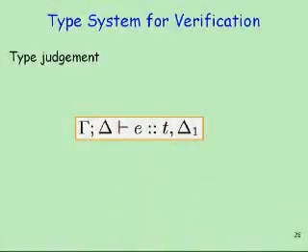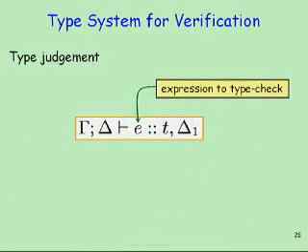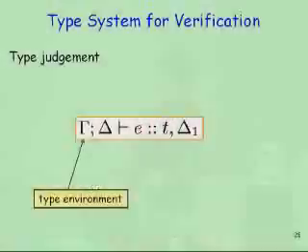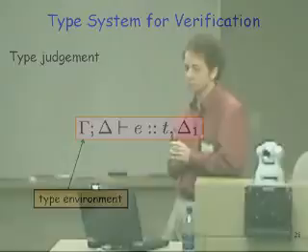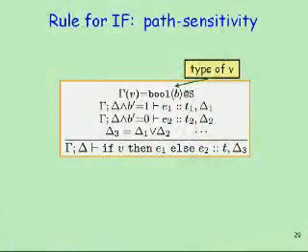I will go on to present a simplified form of our type system. So here we have the type judgment and the expression to type check here. The type environment maps program variables to annotated types, and we have a pre-state and a post-state that relate the annotation in these types. The type judgment is simplified. The one in the paper would also check for uniqueness, so you need to know how unique references are consumed.